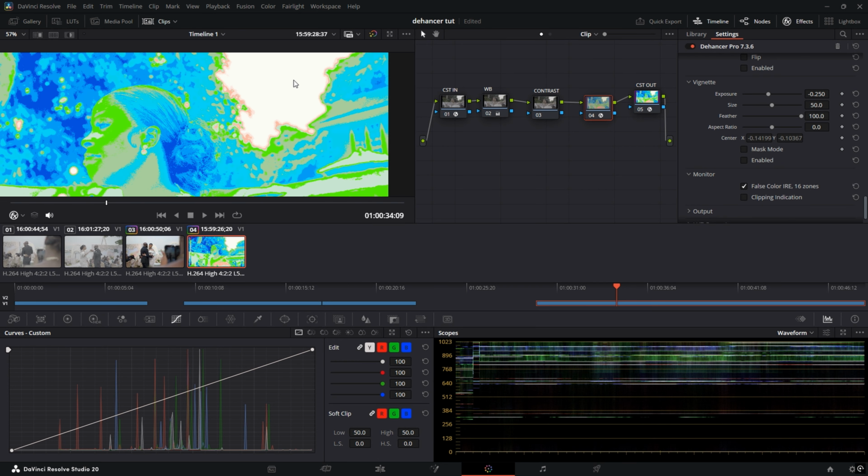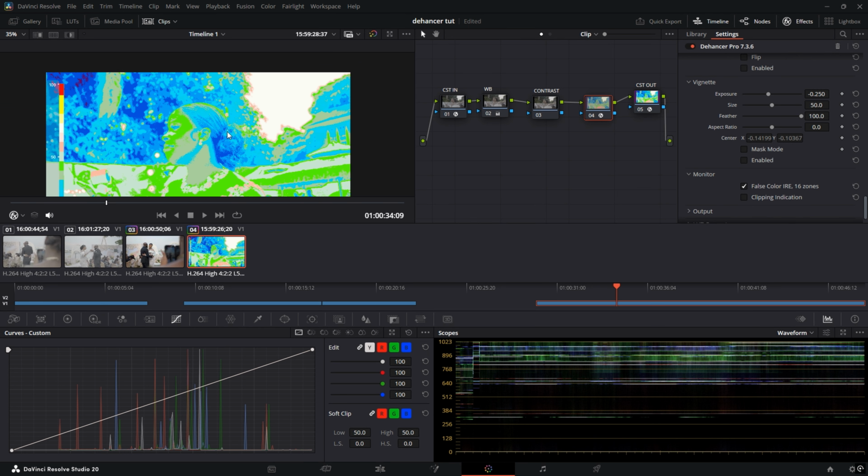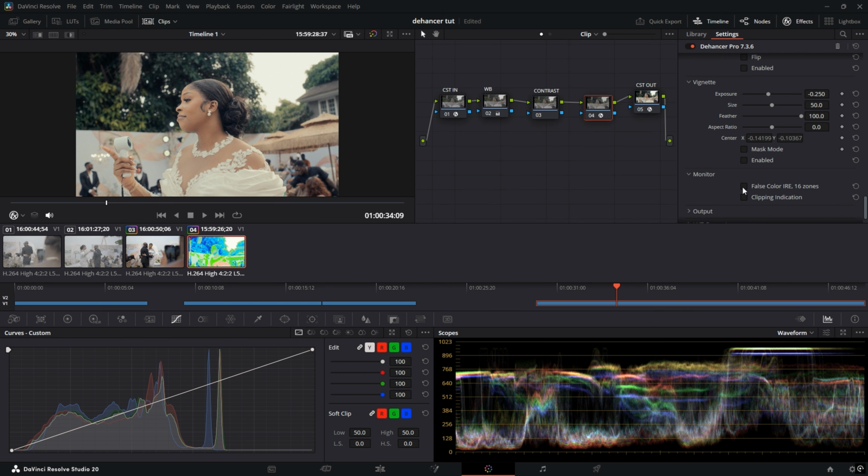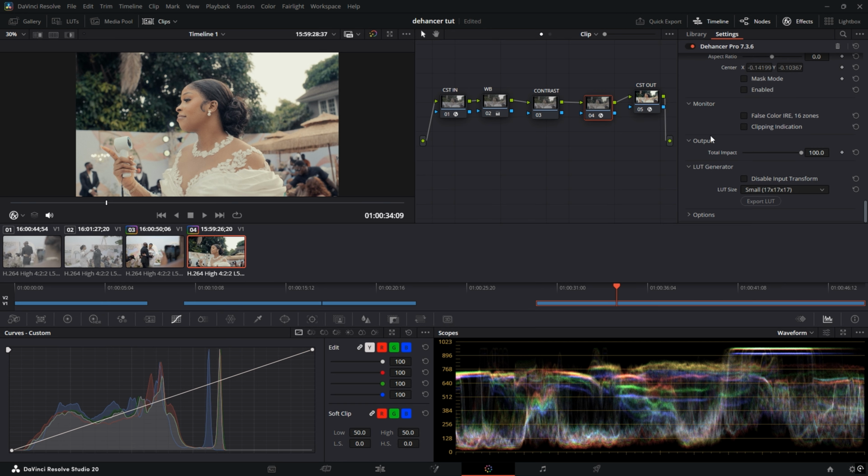You can see our highlights here. We have the reds around the edges and the likes. So that's what that does. It's very, very useful, and I use this a lot, most of the time when I'm shooting outdoor shoots like this, so I know if my highlights are creamy or overexposed. And you can also export your LUT. If you like this look, you can click export and it will export into a cube format on your PC, and you can always apply it on other clips.